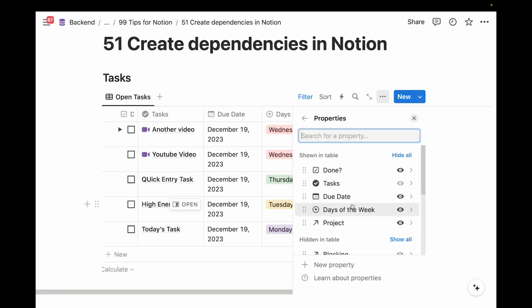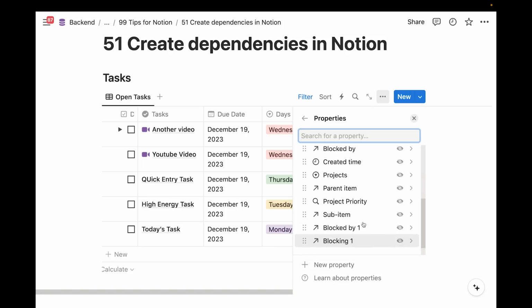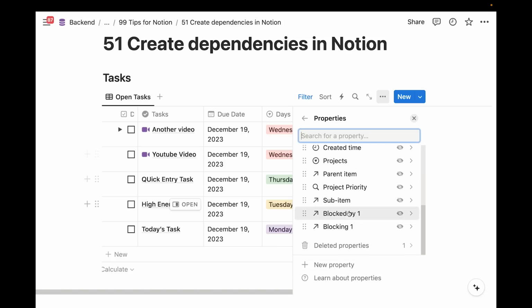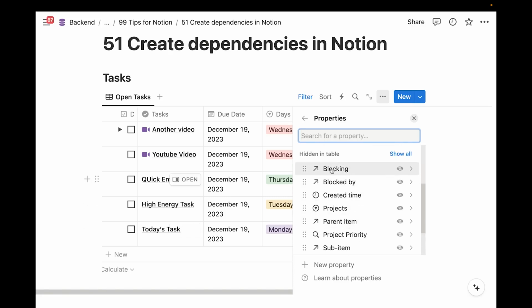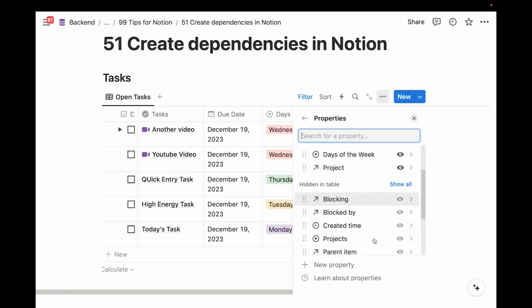And again, on the back end, the way this will be handled is through the blocked by and blocking items. And you see, because we already created a blocking and blocked by relation manually, Notion is actually a bit confused and creates a duplication of that. So in case you plan on using dependencies, you should not create them manually yourself. Otherwise, you have them with that number 1 at the back end. So I'll go ahead later and we'll delete these.